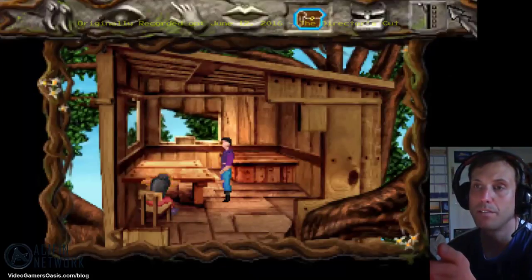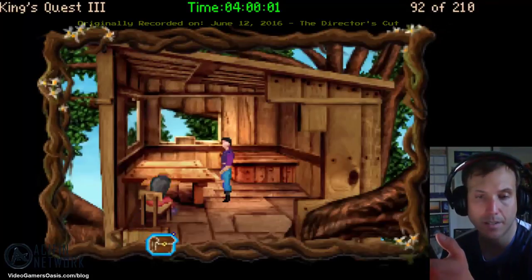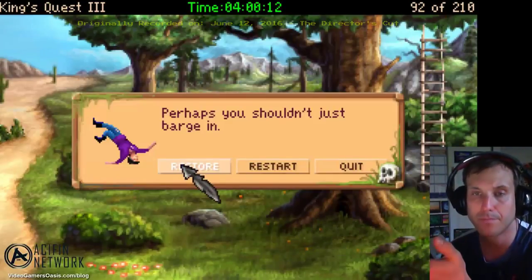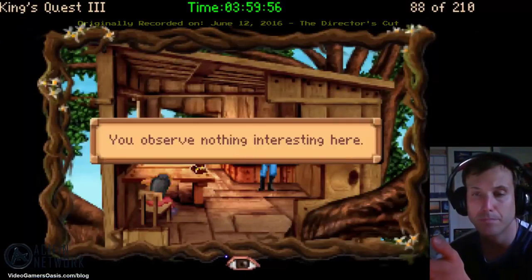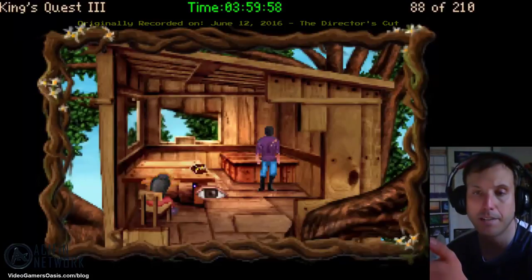Okay, where am I supposed to go now? Just walk to the table, get the coin, and climb down the ladder. Where's the ladder? Come on, where's the ladder? Perhaps you shouldn't just barge in. You observe nothing. The hideout is made of rough planks and sparsely furnished with a table, chair, and wooden chest in the corner. Through the cracks of the stained and dirty floor, you see the ground far below. Okay, I'm trying to get out.